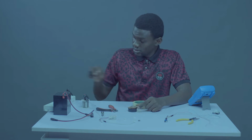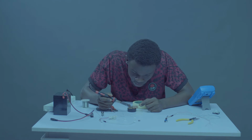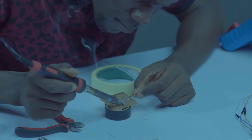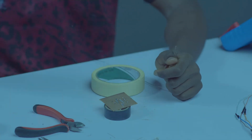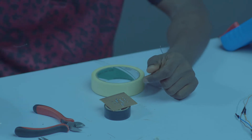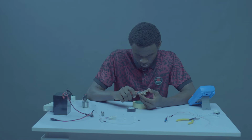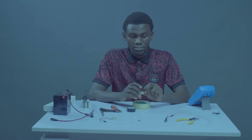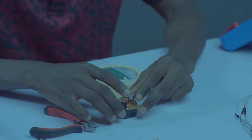So let's solder. Let's switch off our soldering iron. So it's up our board. Okay, we are good to go. This is a nice layout.